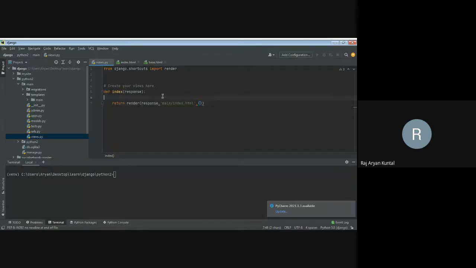Let me give an example on the server for now.